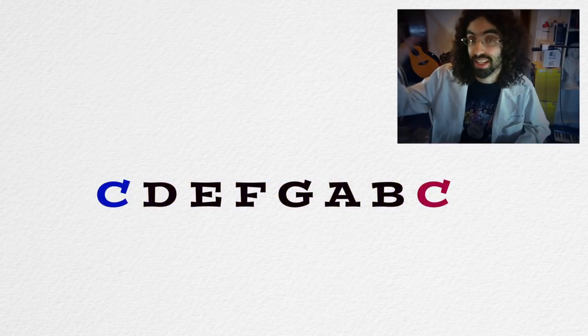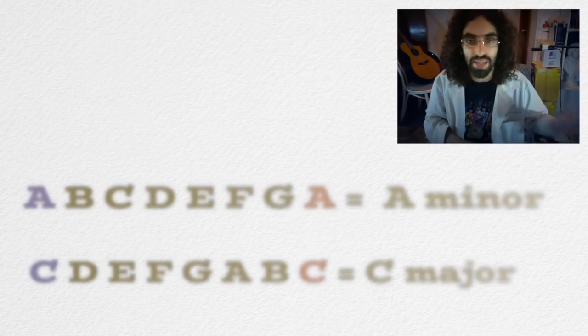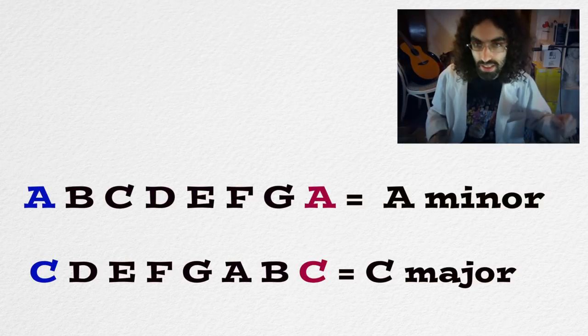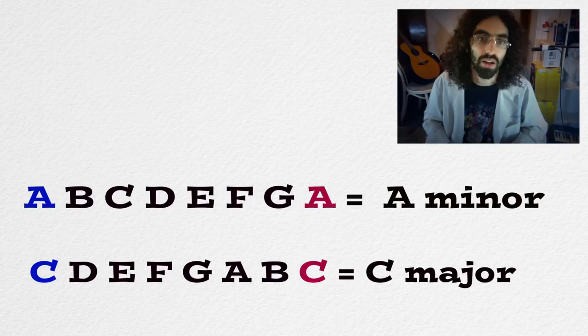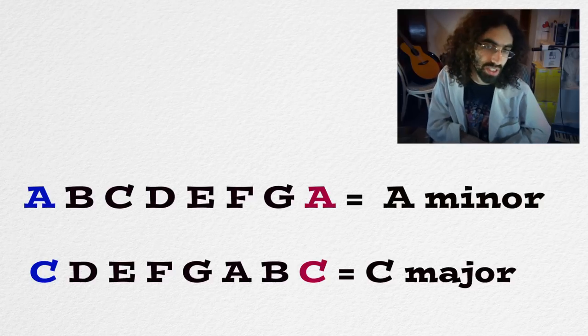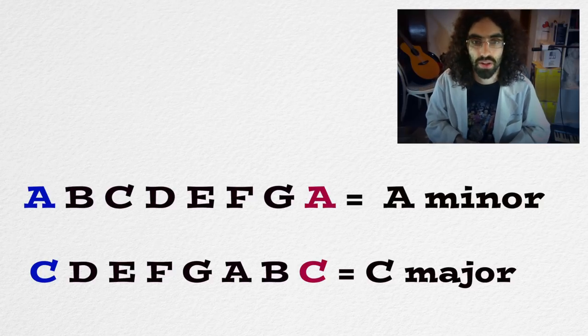So once again, if you play the scale from C all the way up to the next C, that's an octave. So we've got the A minor scale, A, B, C, D, E, F, G. We have the C major scale, C, D, E, F, G, A, B, all using those same notes, just in a different order. In other words, if you arrange the natural notes, meaning the ones that don't have sharp or flat in their names, in order starting on A, you get A minor. If you start them on C, you get C major.